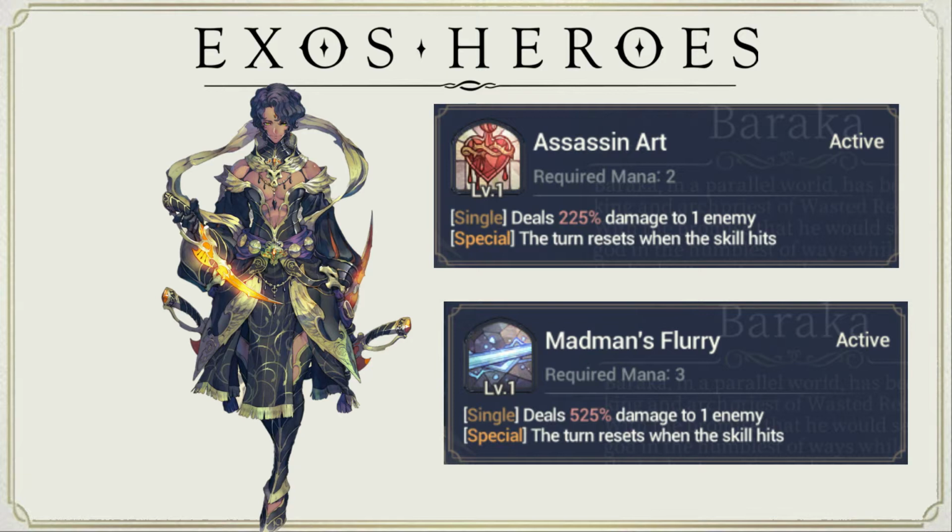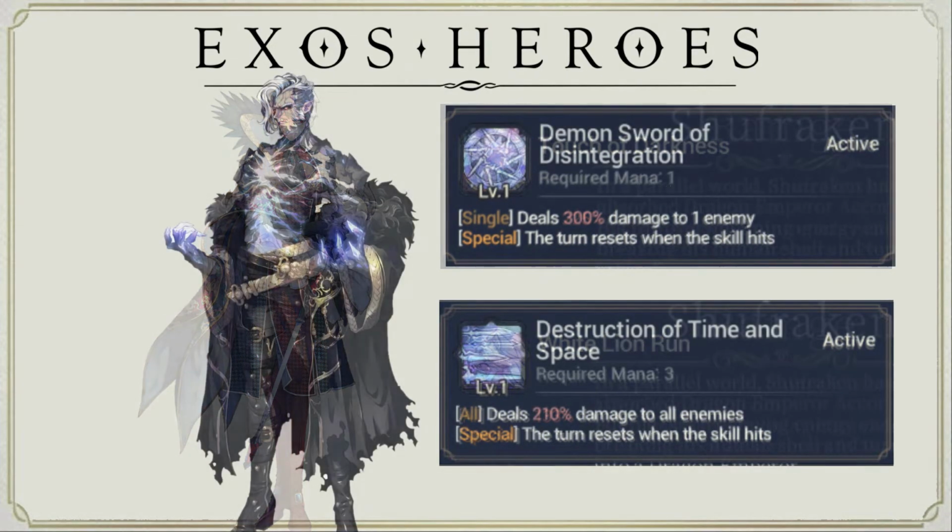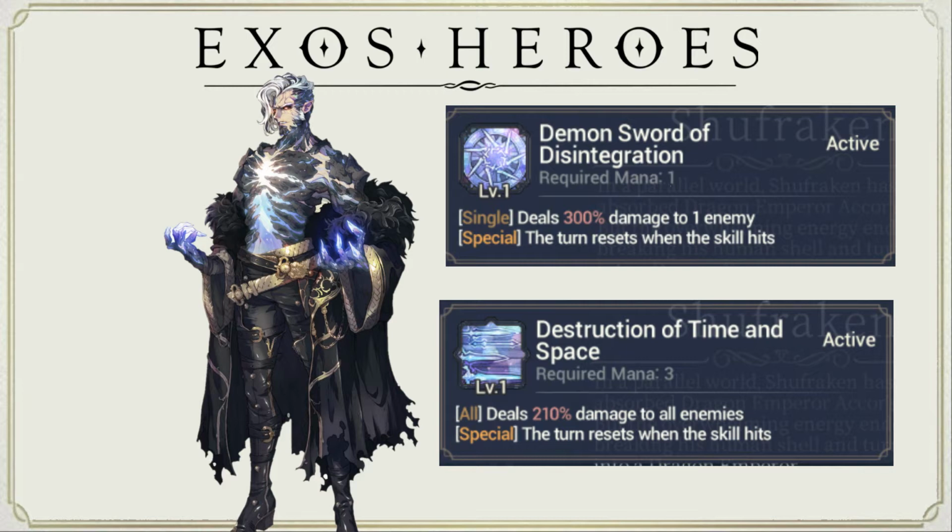So with Baraka, his first skill is going to deal 225% damage and will require him 2 mana. The second skill will require him 3 mana and will deal 525% damage to one enemy. Now let's move on to Ramji. His first skill, Touch of Darkness, will only require 1 mana and will deal 225% damage to one target. His second skill is White Lion Run, which basically will deal 133% damage to all enemies and will require 3 mana. Now as for Shufraken, is basically almost identical to Ramji.